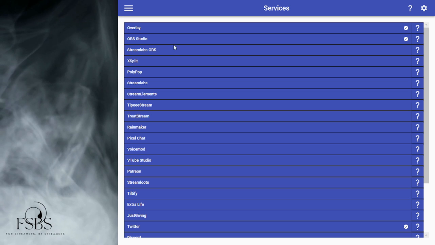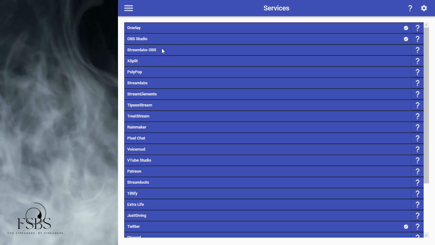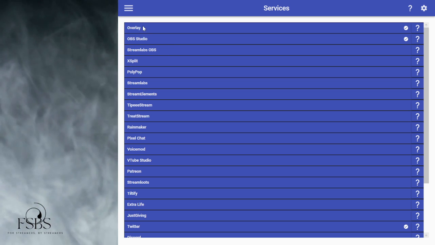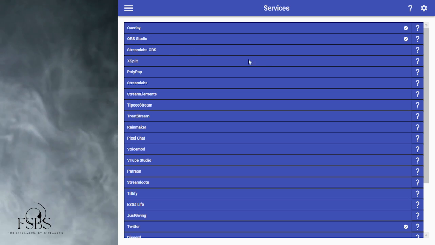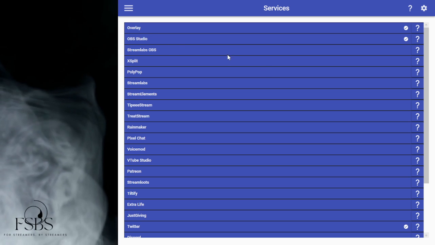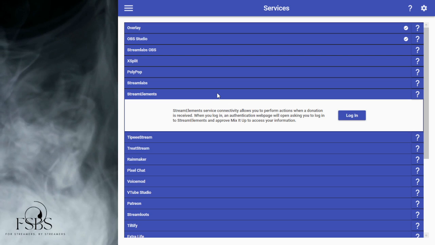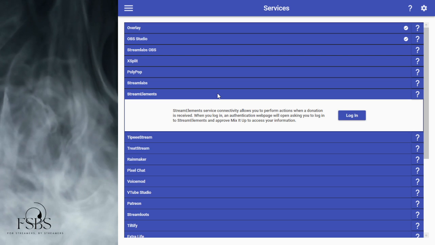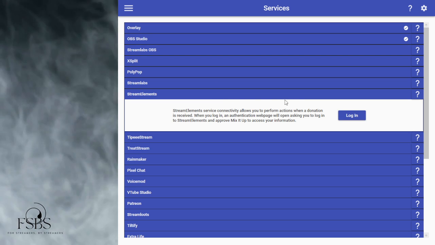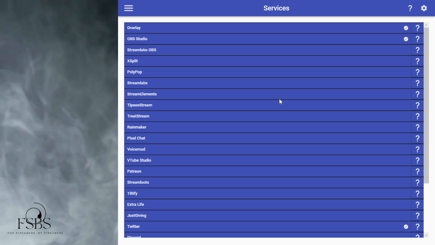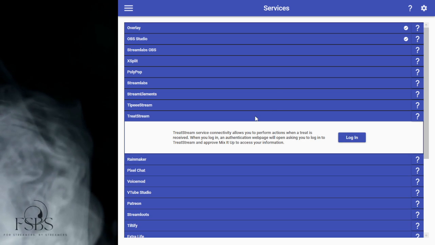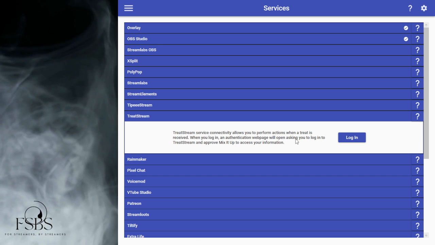Or if you use Streamlabs, you need to make sure that Streamlabs and your overlay are connected. Now, if you're using StreamElements, you can also connect your StreamElements. Here's TreatStream. If you use TreatStream, do it there.